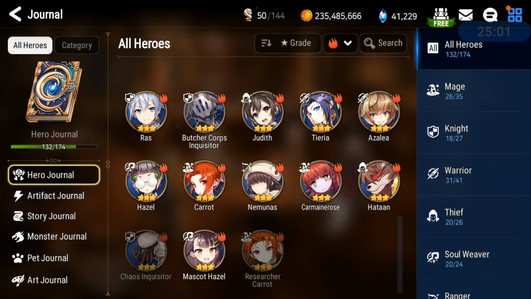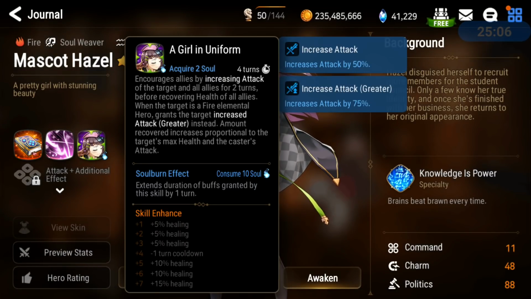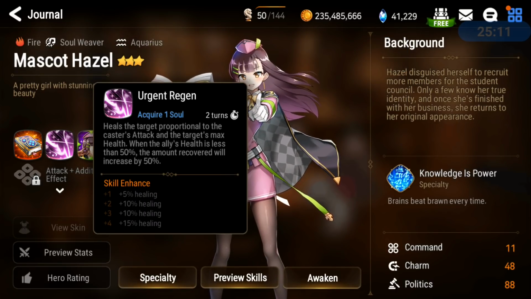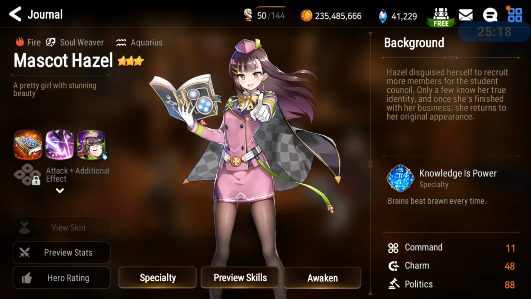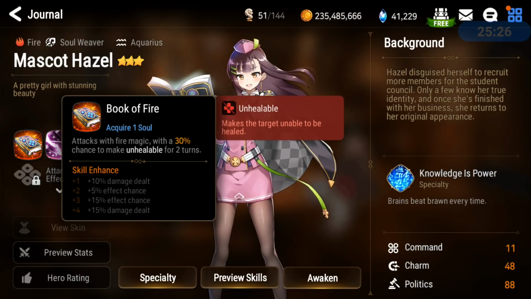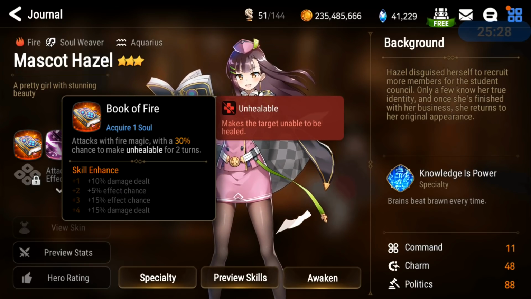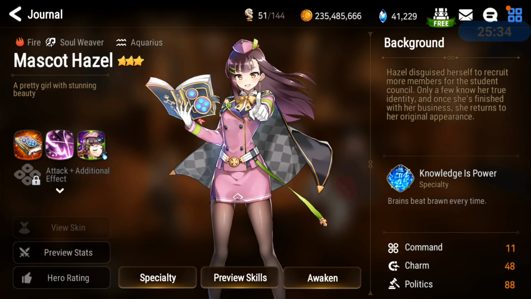But yeah, let's look at the 3-star heroes. First things first, Mascot Hazel is going to be great because she has healing, she has greater attack buff, or normal attack buff if they are not fire heroes, but you should definitely bring fire heroes in there. This heals more if the ally's health is less than 50%. And yeah, just not an amazing healer, but a pretty decent healer. You've got Unhealable, which goes up to like 85% chance after her specialty change when you power up the runes, right? So yeah, her kit is pretty strong.